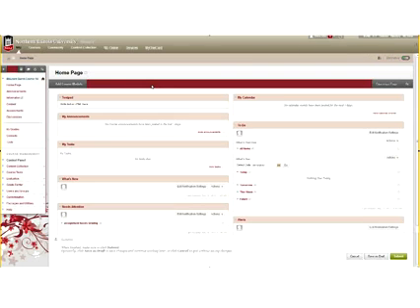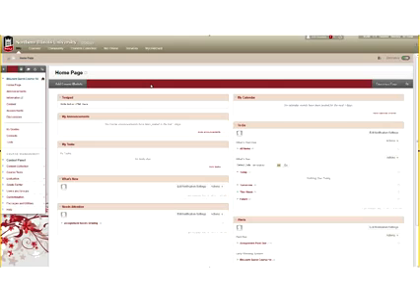From a faculty perspective, I'm here in this other browser as a faculty member in the same exact course. So if you just take a few seconds, your screen will load. I know that I had to open and close the browser here real quick. But we're in the same course, but now as a faculty member.